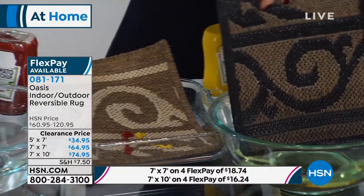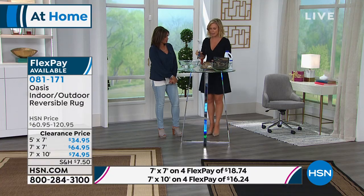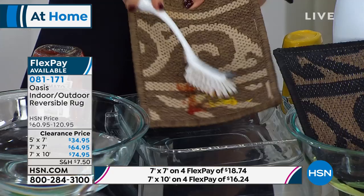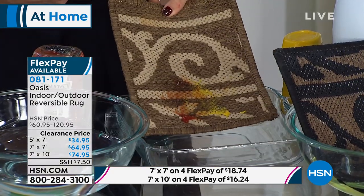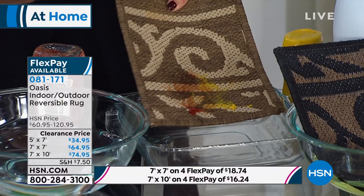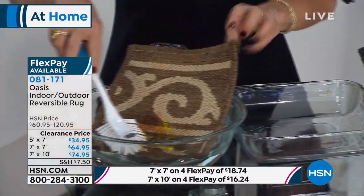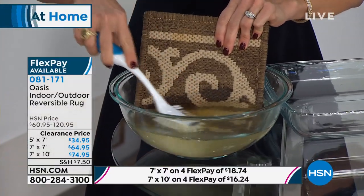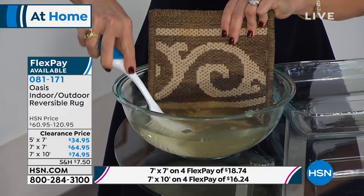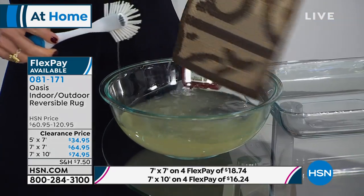Once we finish this demo, I'll flip those rugs over so you can actually really see. Really pretty. You know, when you have parties and people drop things, then they step all over it, they mush it all up — a barbecue, nobody's paying attention to what they've spilled. Well, guess what? You can clean this with your garden hose. All you do is get your hose out and you cannot stain these. Kids' art supplies — you can get them out with water, with bleach, with any kind of soap. Just purely gone like that.